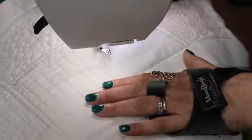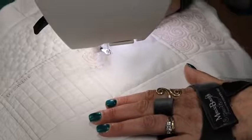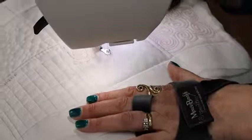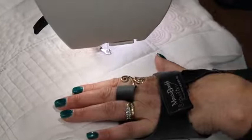And when you get back over there, pause, little petal. It's like a little half circle. Now let us see. Little petal, little petal, and then a half one because I've got to the edge. And I'm going to echo that to about halfway and come out and do another E. Another E, that's a technical word. I'm going to come all the way around. I'm going to bounce back, not touching anything. And now I'm going to do more petals.